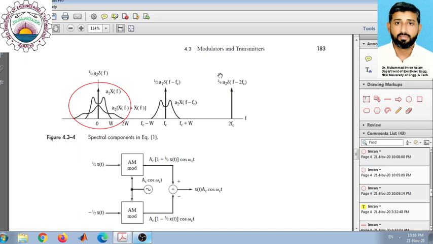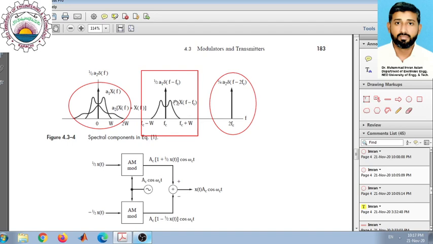It has a very high frequency part, which is actually 2 times the carrier frequency, which is representing a sinusoidal function, and it has an intermediate part, which is actually representing the AM signal, which is represented by this square block here.